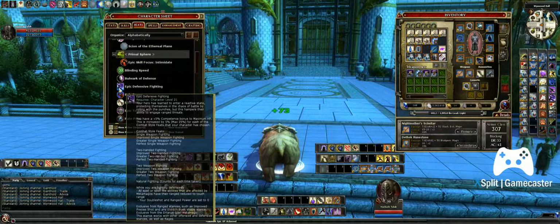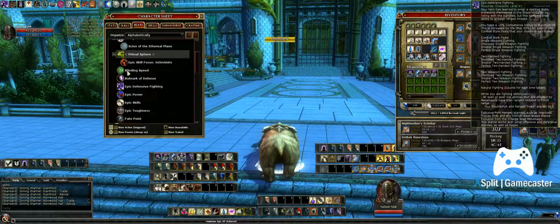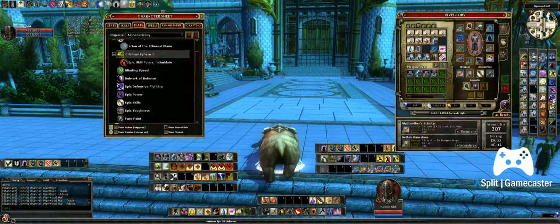I am not in epic defensive fighting. There's no bonus for me here. I did not take the natural fighting feats along the way up, and so I am also unsure if that says natural fighting counts for each time taken, and so I can't even experiment with that. As I click it on, it's not giving you anything as a sword and board. So here we go. See if my hit points jump up. Nope. I didn't take natural fighting at all because we're not offensive.